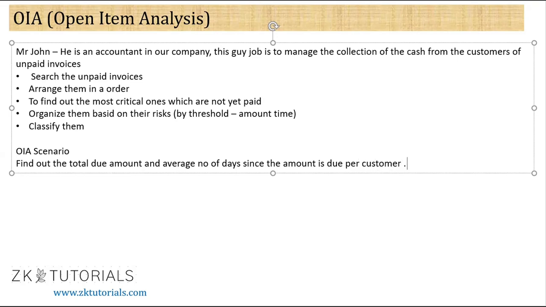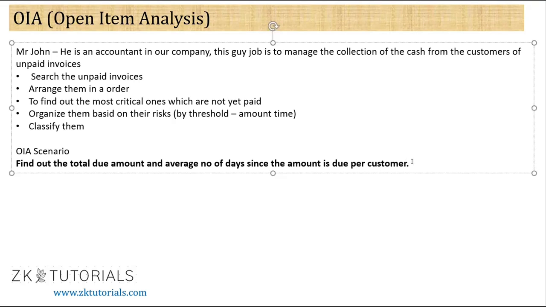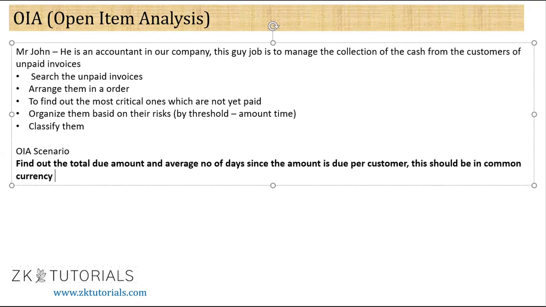Is this clear, guys? So first, what he is saying is to find out the total due amount and the average number of days the amount is due per customer. This is what we are going to develop. What is the currency for this? Because there will be different regions and customers, this should be in a common currency. Is it clear, guys?